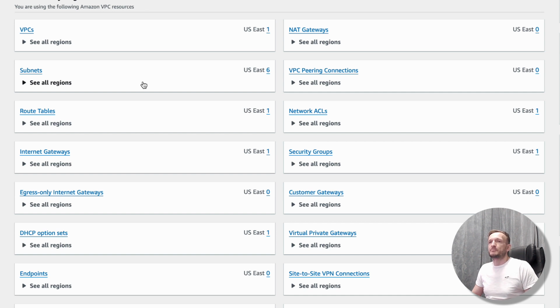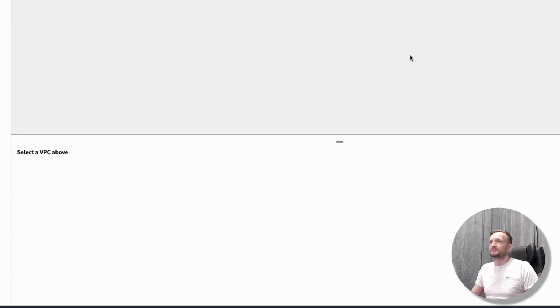When we have a private subnet, then it is hidden, let's say, in our private network. So a service like an EC2 instance, ECS container, or database has a private IP address, and if you want to have access to the internet from the private subnet, you are using something like a NAT Gateway to route the traffic to the internet, and as you can see here, the NAT Gateway is part of the equation. So let's navigate to VPC.